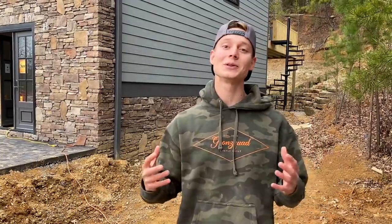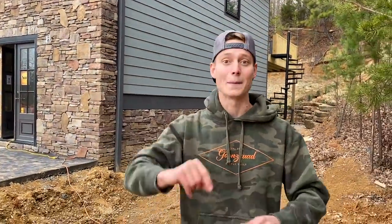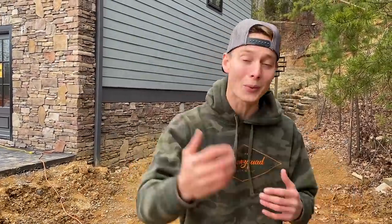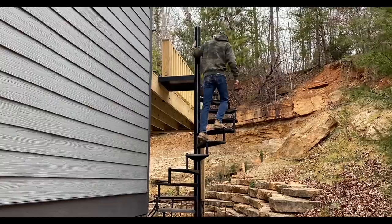But we did run into a little problem where we had some water damage. It came in from the top of that window, because we crawled up there this morning using a ladder and we found a big old gap over the top. We sent Pops to the store to grab some silicone, so he should be back and we should get that fixed no problem. But what we're going to start with is trying to get that repair fixed, that way we can move on with the rest of the floors. So let's go ahead, hop inside, fire up the big machine and the edger, and get straight to work.